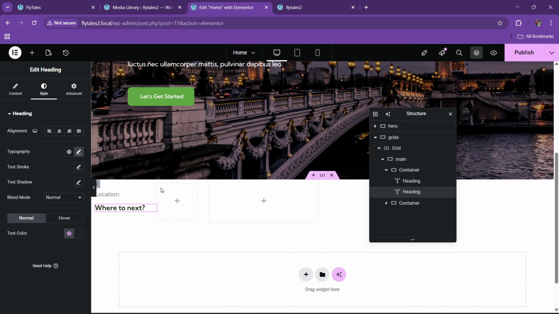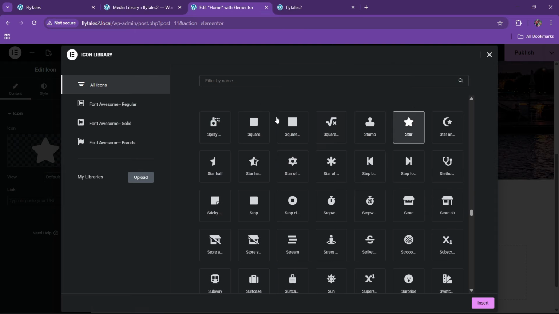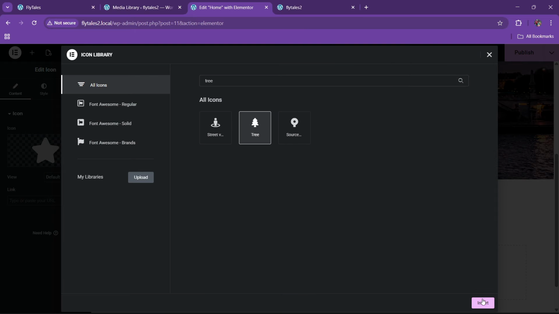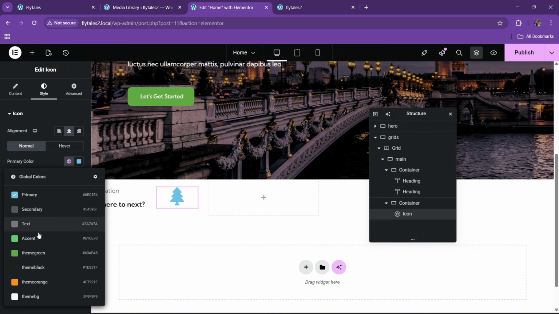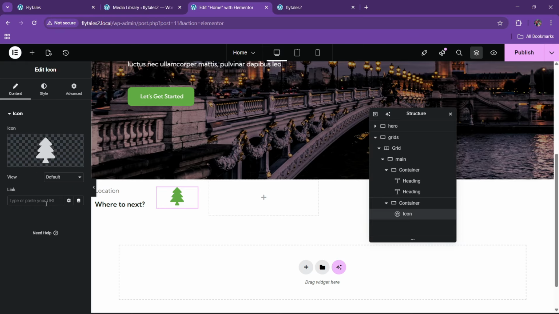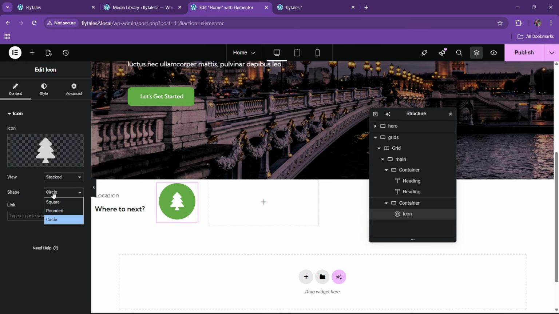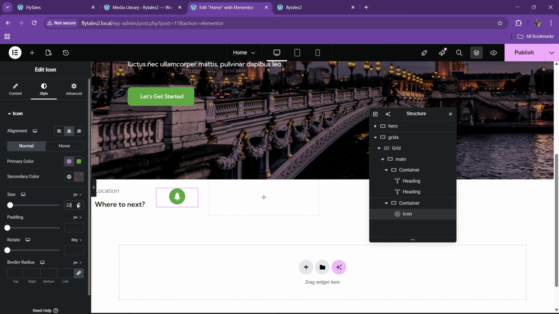Now you can see we have this icon, so we can use any random icon. So let me search for the icon. Right now we're gonna use the icon from here, like we can use this tree. I am using some random icons only, so you can just use whatever icon you want. If you want you can also change this, like we can go to this, here we can make this tagged. All of these options are here. Now we can just play with the different things, like we can use this type of icons also. I think this will look better than this, so let's use this here, and here we can just go here, icon in the left. So this is looking good.